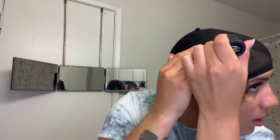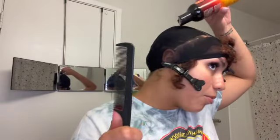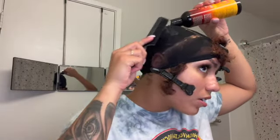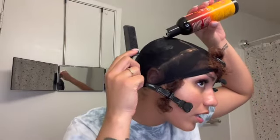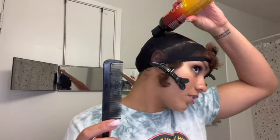Then we're gonna take some concealer. Oh, I smashed my lashes. So we're gonna put this. We're gonna be using Moroccan Argan Oil Weave Wonder Wrap, which moisturizes hair and scalp. I'm gonna be putting this on my hair so when I put the glue on, it don't hurt my hair. A little cheek comb and then just pour it on my head. I'm gonna take the comb and yeah. I got the mirrors back there so I can see. But this is how you want to apply.